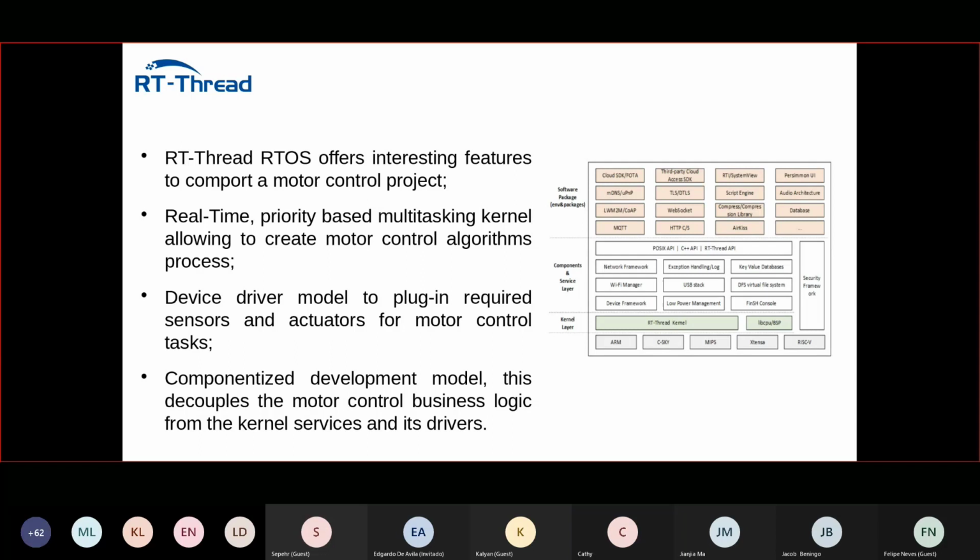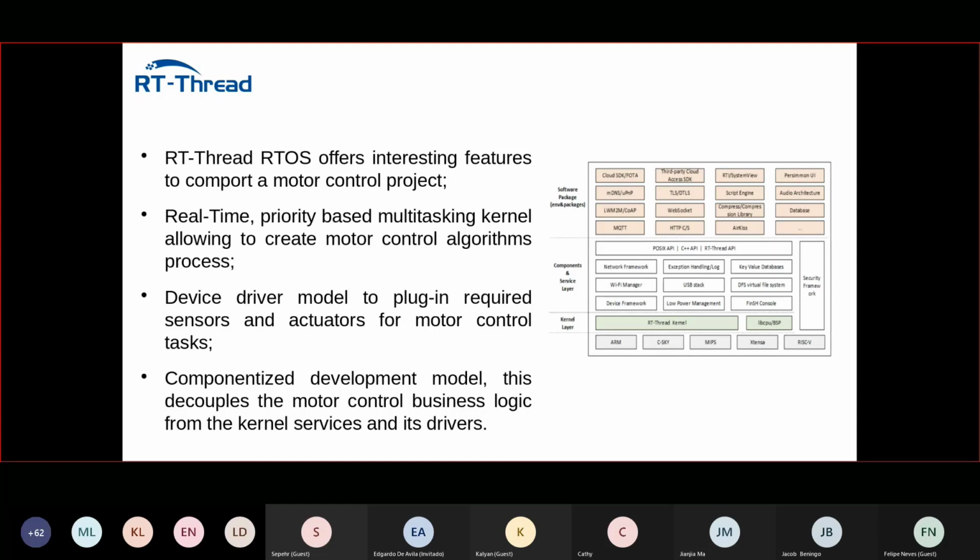a real-time process. For example, the FOC loop needs to run periodically with some strict time requirements. For example, if you use the current mode control of the FOC controller, you probably will need some kind of PID controllers, which need a fixed timestep to perform the integration and derivative actions to perform the current control on the motor shaft. So this is the first advantage that RT-Thread could offer by being a real-time operating system.